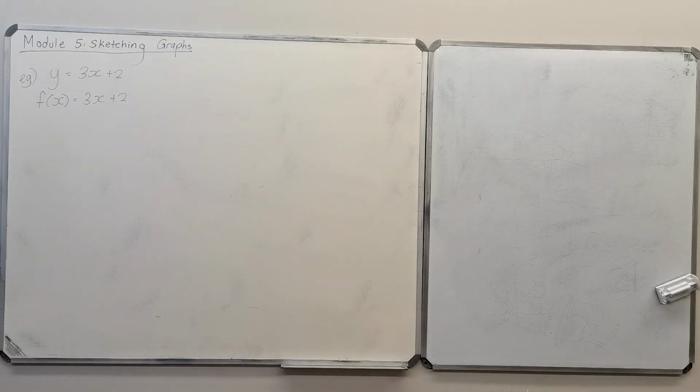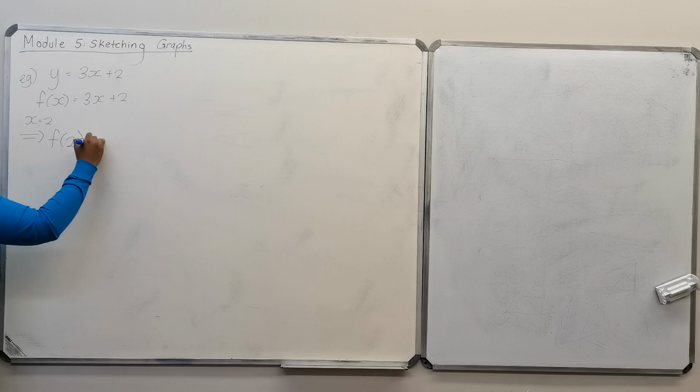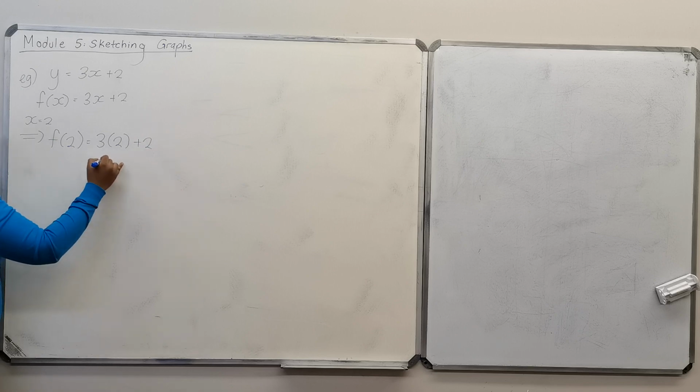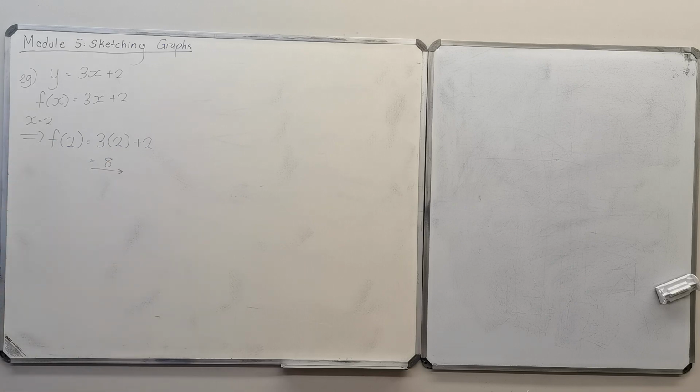Okay, now if you're substituting values for it, like say for example they want to know what will be the value when x is equal to 2. You can write it as the function of 2 is equal to 3 times 2 plus 2, which is 8, right? 3 times 2 is 6 plus 2 is 8. Sometimes they can even ask you like that: let's say f of x is equal to this equation, calculate the value of f(2). All that basically means is for every value of x, substitute the value that they gave you.